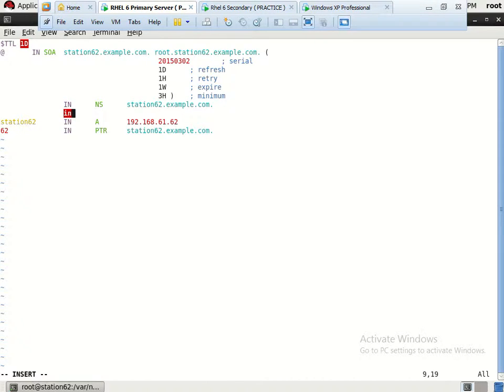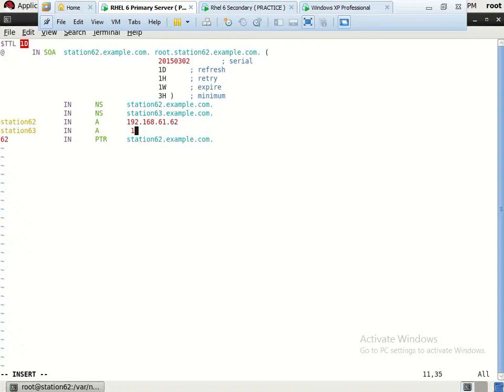In the name server, station63.example.com, station63, you need to specify your A record also.